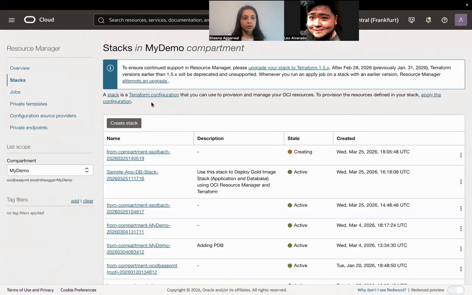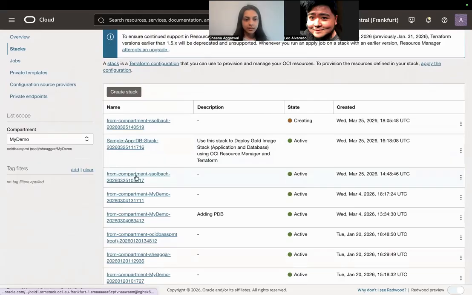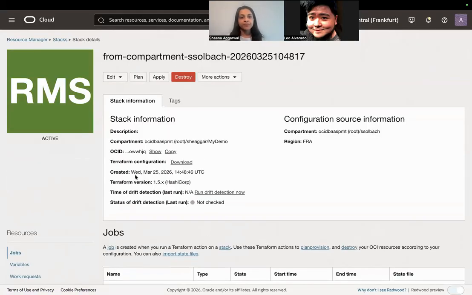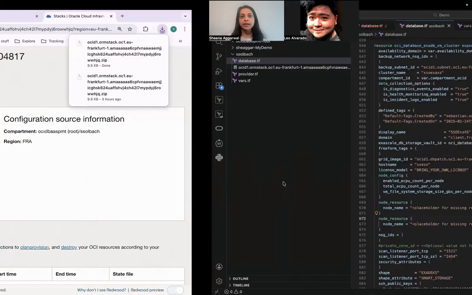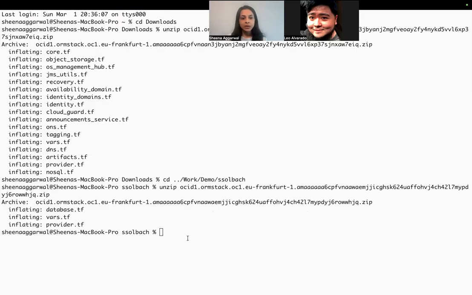Just to give you an example, I've already created this stack. I can use this created stack to discover my resources. I can download this Terraform configuration and unzip it.